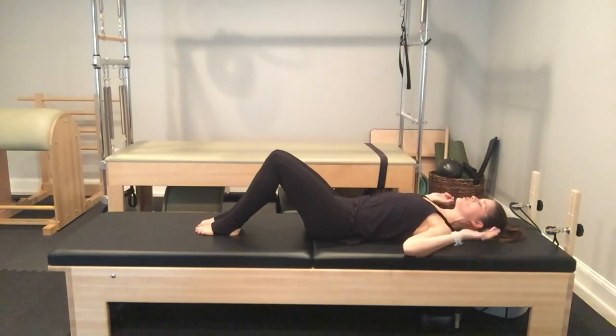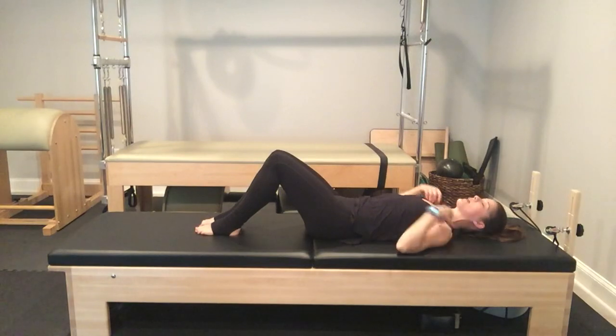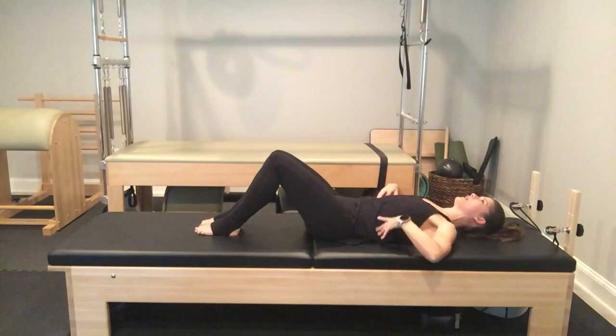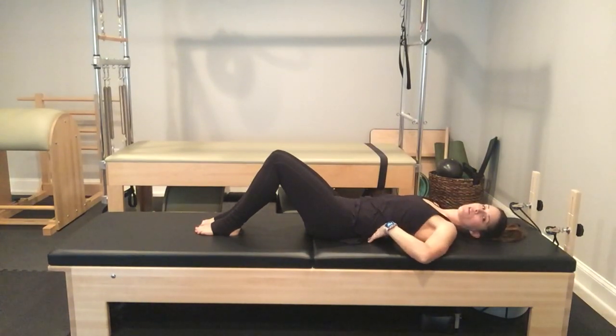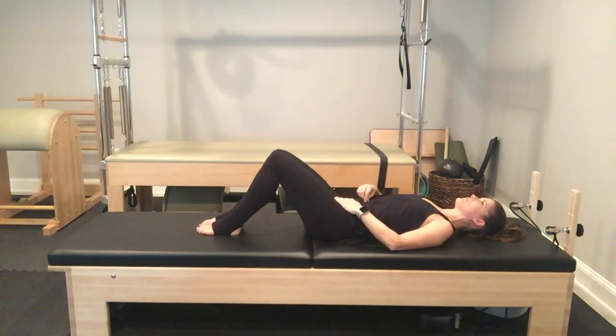Your shoulder blades should be wide and flat with a wide collarbone or clavicle area. Your ribs should not be flaring. They should be drawn together. It's almost as if they're softened so that they can connect with the mat, but you still want to keep a connection in them so that they don't flare out to the side because they're so relaxed. It's as if there's a warm marble in your belly button.